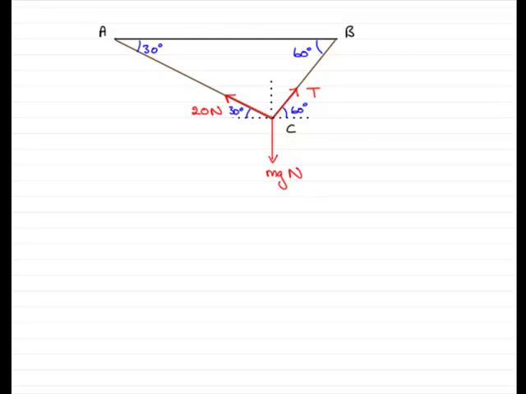And we would then need to think about resolving to get T. Now, the best way we could resolve here is to resolve horizontally. I'm going to choose to resolve towards the right-hand side and make that positive. It technically doesn't matter which way you resolve, whether you take the left as positive or the right.